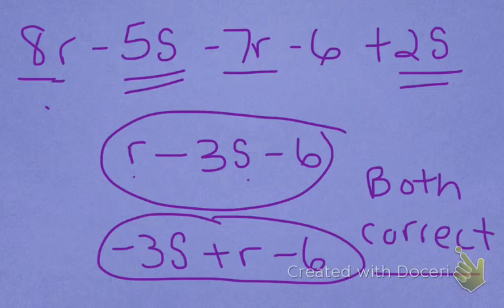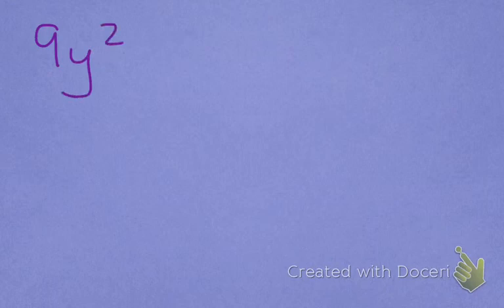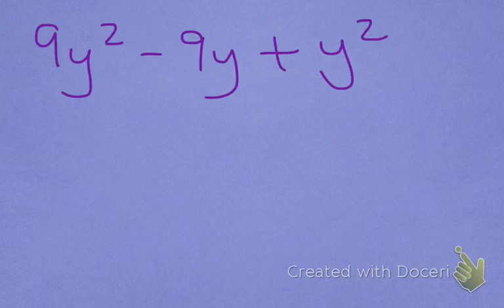Let's do some with exponents. I'll do one of your homework ones. That helps, because if I'm not understanding it, I can go back to my notes. Minus 9y plus y squared. It's good to do one of these because this one doesn't have a number in front. But it is a like term. What do I add? 9 plus what? You would add it to the exponent, right?